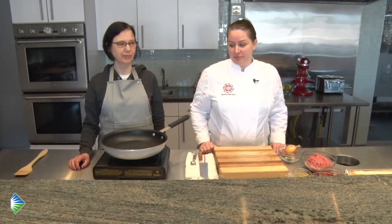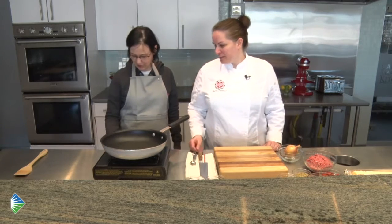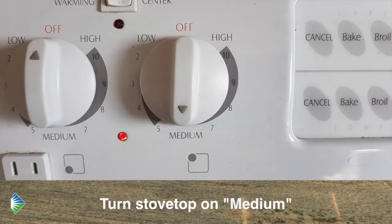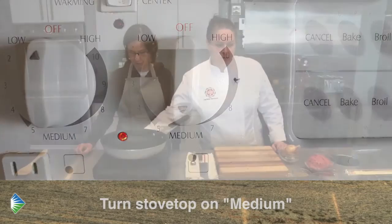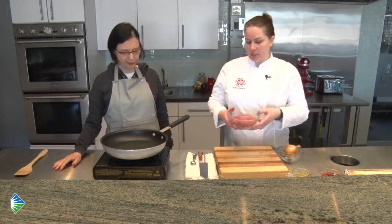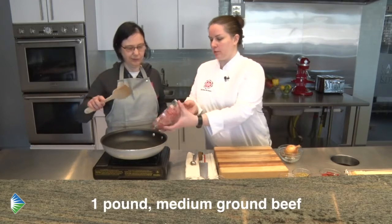So let's get started. Roseanne, I'm going to get you to turn on the burner there. We're just going to heat this up to a medium heat. There you go. Just turn it back just a little bit. The first thing we're going to do is let that warm up a bit, and then we're going to add our ground beef in. Put that right in.